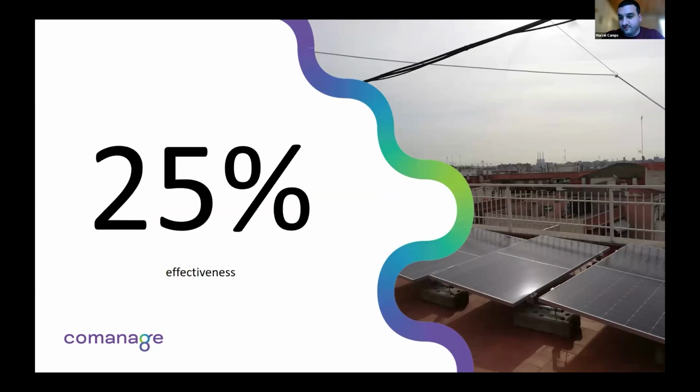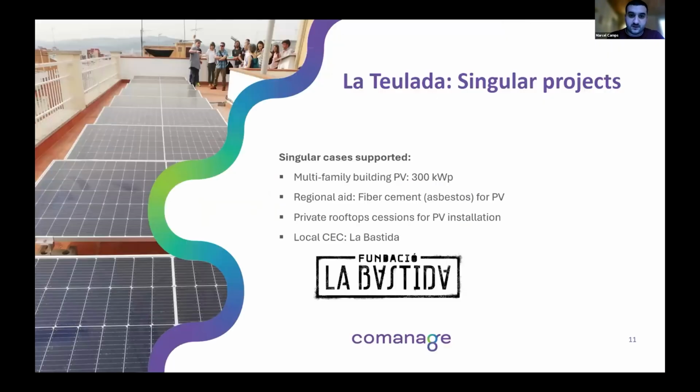And here is our key goal: 25% effectiveness. That means that out of the 174 reports that we handed in, 25% of people are installing PV at their homes. We believe it's a very high rate. Maybe you know places where the rate is higher, but we are quite content with this number and this achievement. We are sure we can do better, but it's the number we're working on, because it's the most repeated question every time: how much power do I need? Which installer should I take? Then they are really interested in doing so. That's for us the answer.